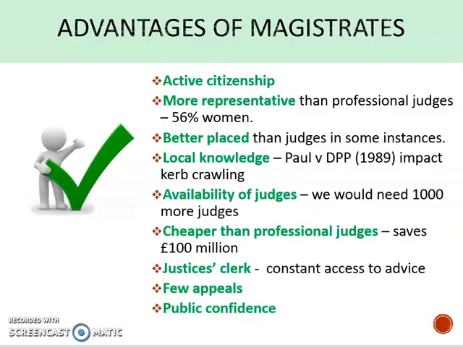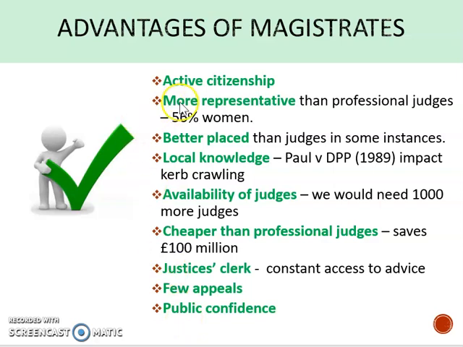So if we start then by looking at some key advantages of the use of magistrates in the English legal system. First of all, a big advantage is that they promote active citizenship, which means that ordinary people are being involved in the English legal system, and that leads to an open system of justice. And that might also link to why perhaps there's public confidence generally in the use of lay magistrates.